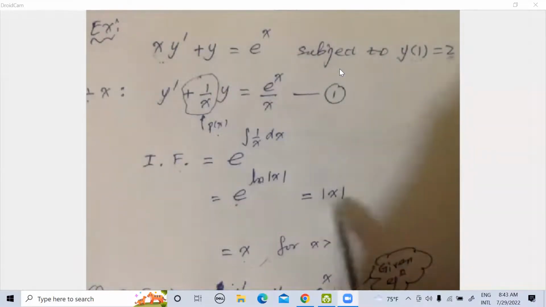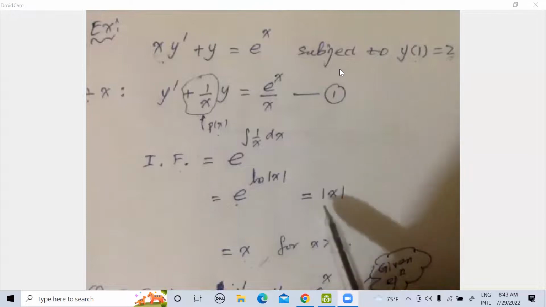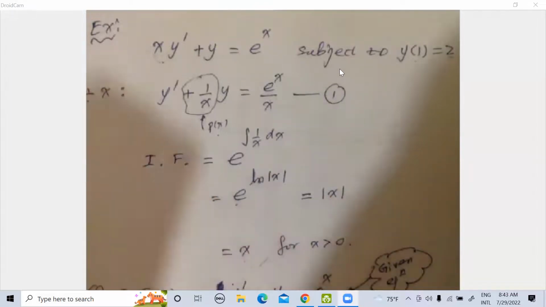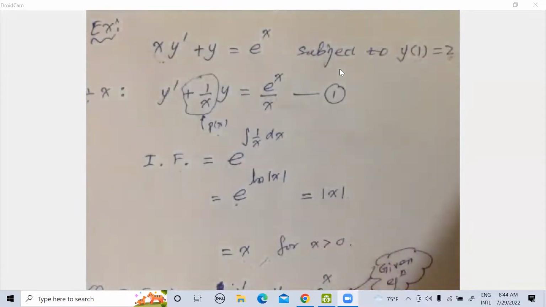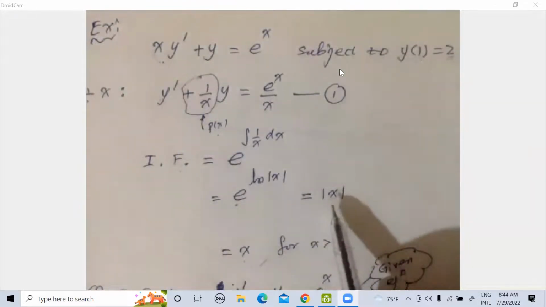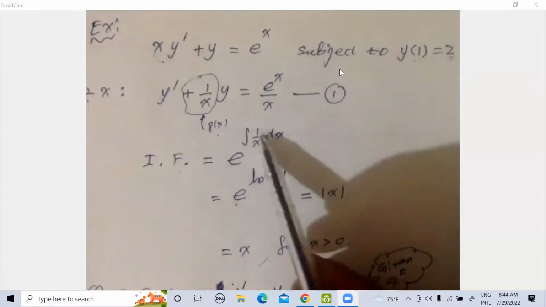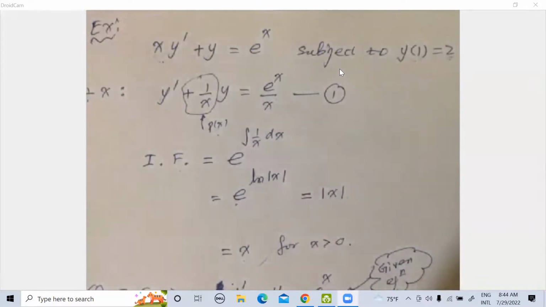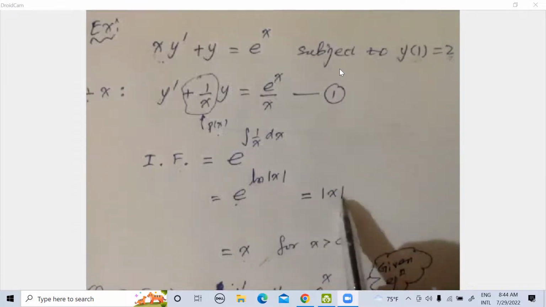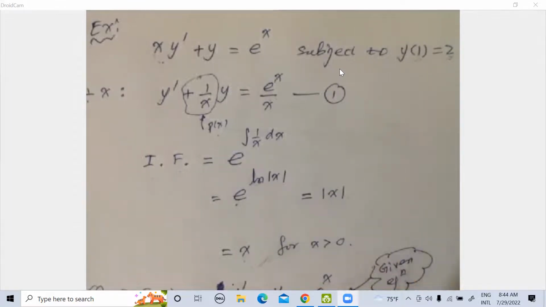If the absolute value appears in the integrating factor, the derivative cannot be taken at x equals 0. It's a sharp corner. That is why. Otherwise you might get into the habit of saying the integral of 1 over x is ln x, which is wrong. It is ln absolute x. After it cancels, if you take x as positive, that is enough to multiply. You don't need absolute x.